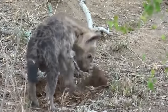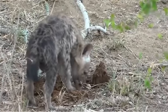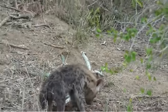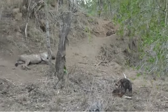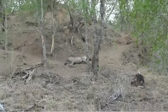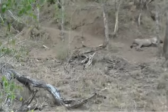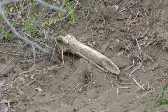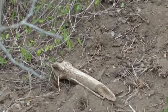Now you'll notice that there's a distinct lack of bones around this particular den site. Not only is this den site new, there's one or two bones that I can see, but they're not from fresh kills. They're actually just brought in as toys. Only the alpha female, or the dominant female, will bring in a bone there just as a toy. As you can see, that's pretty much as fossilized as you can get.